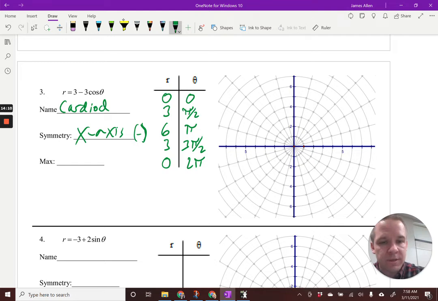All right, now I can plot these. So 0, 0. I've got pi over 2 and 3, so that's right up here. And then pi, angle of rotation, all the way over to here, and 6. And then 3 pi over 2 and 3. And we see this bit of symmetry, right? And then back to 0 when we're at 2 pi. So now I have this heart shape going that way. Keep it round. Sorry, the third part there, I got a little flat. My apologies. So there we go. Another cardioid. That's awesome stuff. Awesome sauce, as they say.